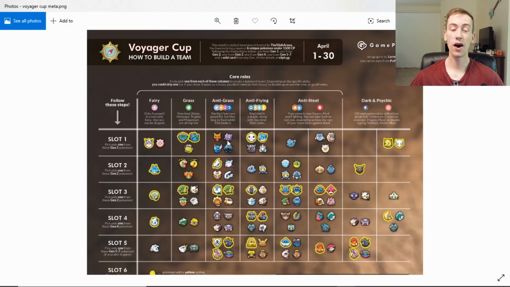Anti-grass, we got some options there. I really like using Haunter as my Gen 1 pick. For anti-flying, you have Dewgong, Lapras, a bunch of these other ice types. And another solid pick over here is Hypno. A lot of people have been running Hypno for their Gen 1 pick. Essentially, what I would recommend for building your team is actually starting with your second slot here, your Gen 2 slot.